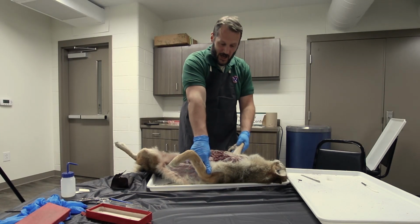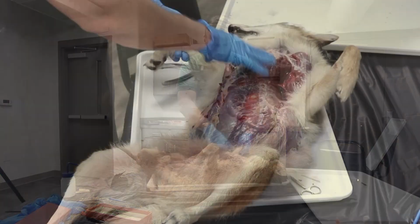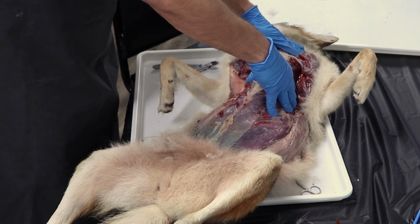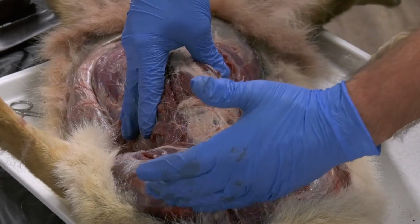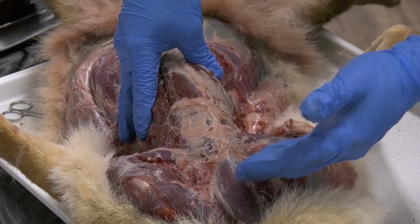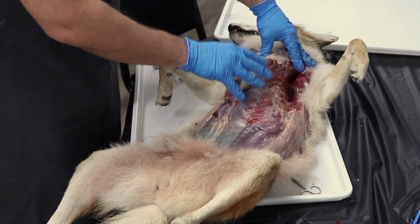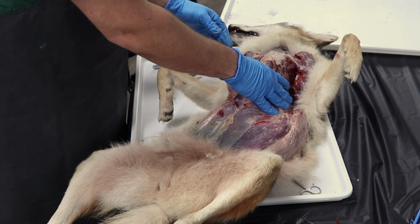Okay, so that's about as good as we're gonna get it for now. Right off the bat, there are some things that we can see. We can see some musculature, and this is a lot of the same muscles that we have. A lot of the muscles of the chest, they have a triceps brachii and a biceps. They've got some of the neck muscles, the pectoralis muscles. There's a deltoid back here. Virtually all of the same bones that we have are found inside the coyote here.